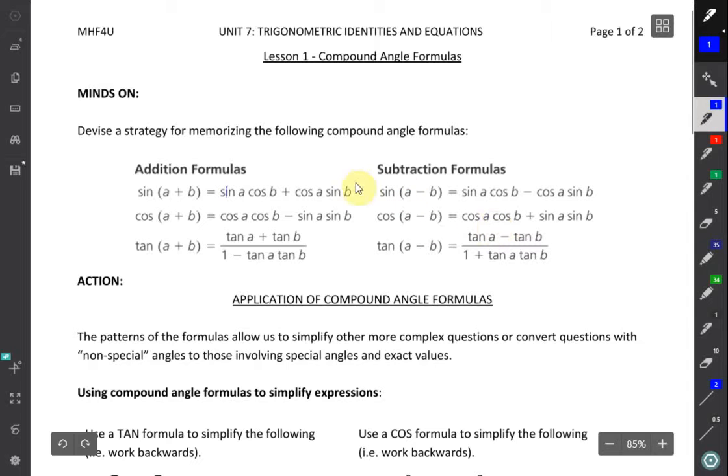So I get in my mind that with sine, the signs are the same, and with cos, the signs are different. So for sine, we have sine cos cosine, whereas with cos, we have cos cos sine sine. And then notice with the tan A plus B, you have a plus in the numerator, similar to what's in the bracket, but then you have the opposite sign in the denominator. And so when you look at the minus, you'll see there's a minus in the numerator, and then there's a plus in the denominator. So I would encourage you to just work on memorizing those as we go through this unit.